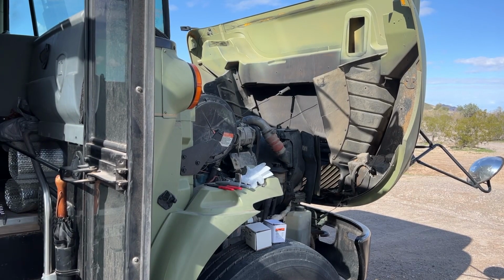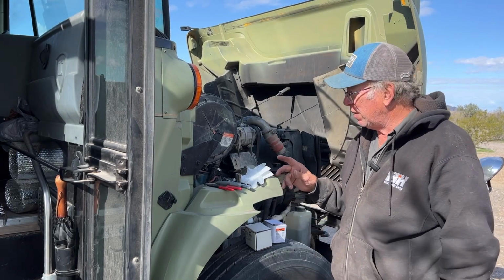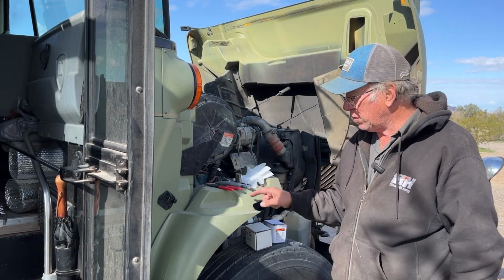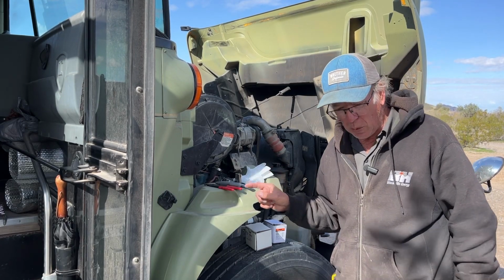Good morning, everyone. Today we're going to be doing some maintenance on the bus. As you noticed, last month or so I had a problem with the bus not wanting to start, so I got that fixed. So today we're going to do some maintenance, and I'll show you what I'm going to change today.